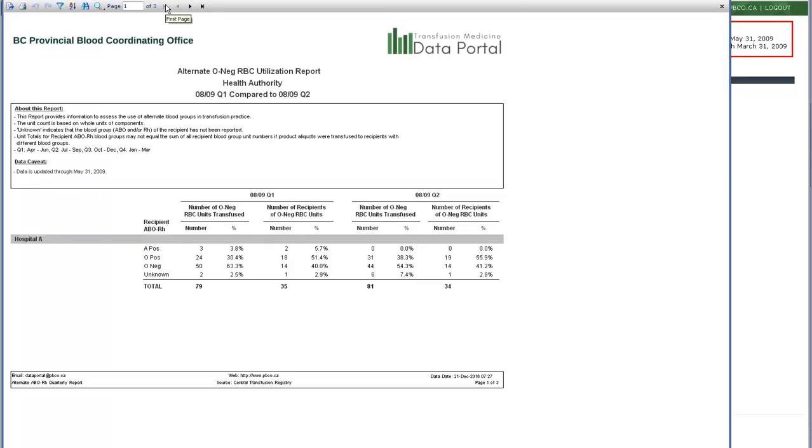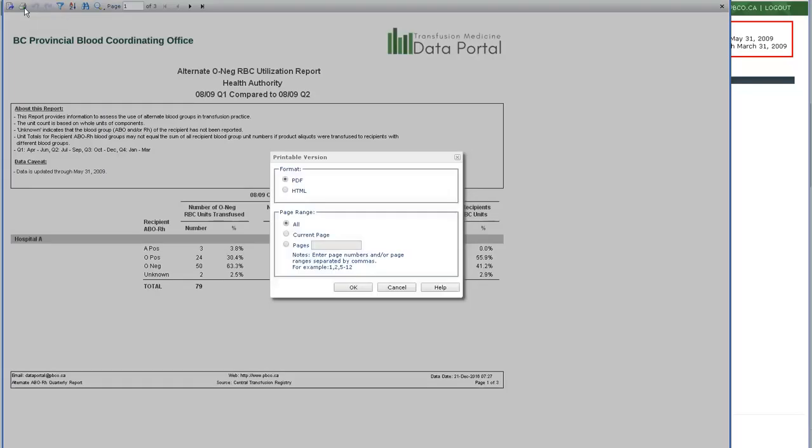The other buttons of interest for these reports are the Export in the top left, and right next to it, the Print button. From this view, printing is not available directly to your personal printer. Printing allows you to print to PDF or HTML version. So by clicking on the Print button, the print dialog pops up. You can select your format, and OK to continue to save as a PDF or HTML, or cancel.